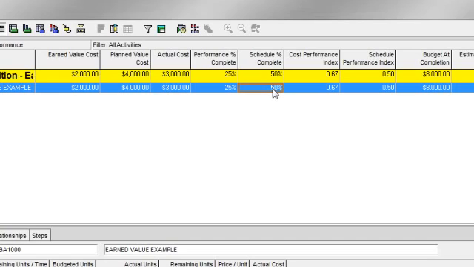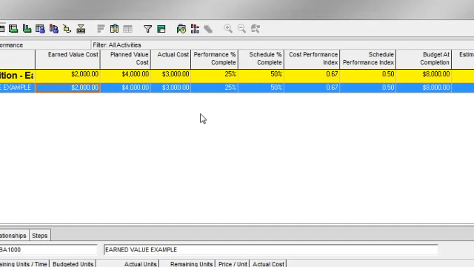Schedule percent complete reflects how much of our schedule has been consumed as of the day-to-date. It is used in the calculation of planned value. Planned value tells us this is the dollar amount we should have earned as of this point in time. In this instance, it's $4,000. Performance percent complete is what has actually been accomplished when we status our schedule. It is used in the calculation of earned value. In this instance, we've earned $2,000.